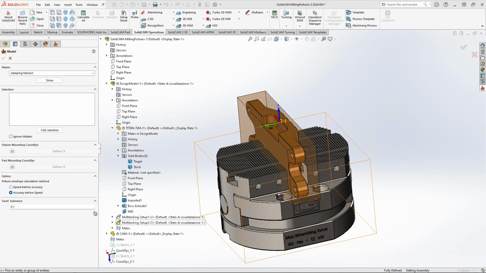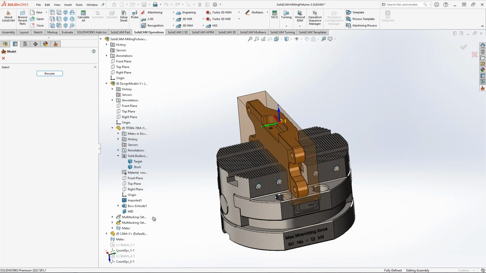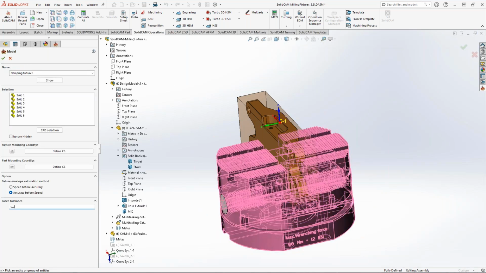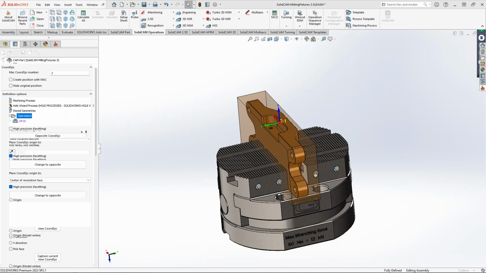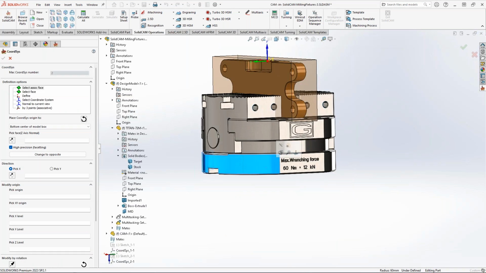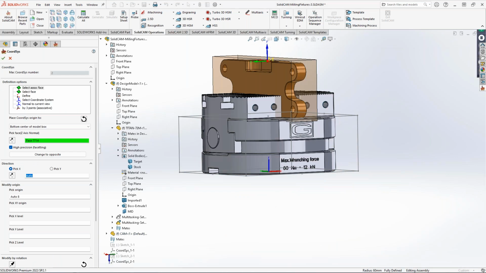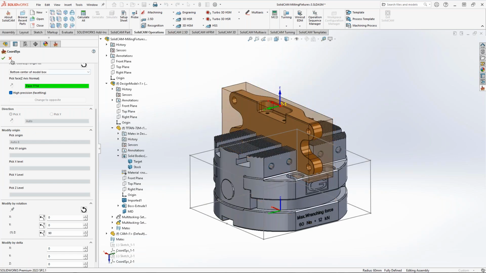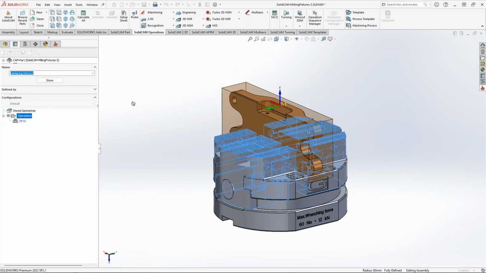And to do it very quickly, just get selection. There you go. Point 2 here. And I'm also going to define the coordinate system of my fixture itself. Perfect. Just again, I need to rotate it, get that aligned, accept it.